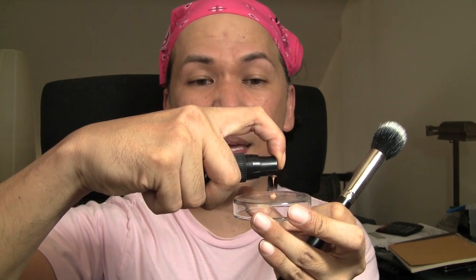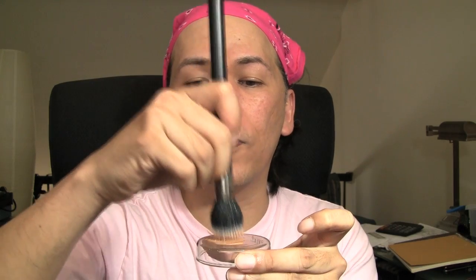You don't need a lot of product to cover your skin. I'm going to start with just one pump — about a pea size — and that's actually plenty. What you want to do is make sure the bristles are covered. If you're using a dual fiber brush like this, make sure it's just concentrated on the white fibers. Then we're going to do this in the T-zone and the cheekbone area, where your skin is going to need more product — where it's a little more susceptible and exposed to the sun, abrasions, and exfoliation. Make sure it's evenly distributed right into the bristles of the brush so it's not touching the black part.